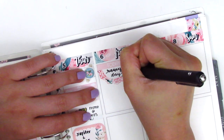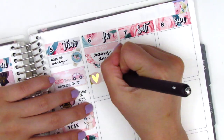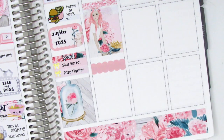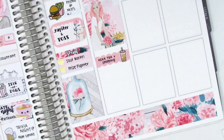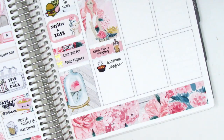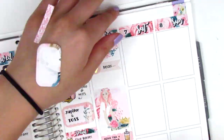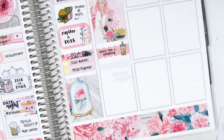Moving on to Friday: I started by placing down a today header, then used a scallop label to mark that it was a rainy day. Unfortunately, the only full day we were there it was raining the entire time, but it was okay — we just relaxed at home with my sister. I used a flag and the heart icon is from Clever Gal Crafts. I put down a glitter header and then used the full box with the girl with the pink hair. Underneath I used a scallop label to mark that we got boba at one of our favorite boba places called Asha — the boba sticker is from Paper and Milk. Underneath that I put down a Korean tofu soup sticker from Plans with the Nest. I then realized I was having a hard time fitting everything in, so I took out the today header and shifted everything up a bit to make space. I also removed the glitter header since it was taking up room I didn't have.